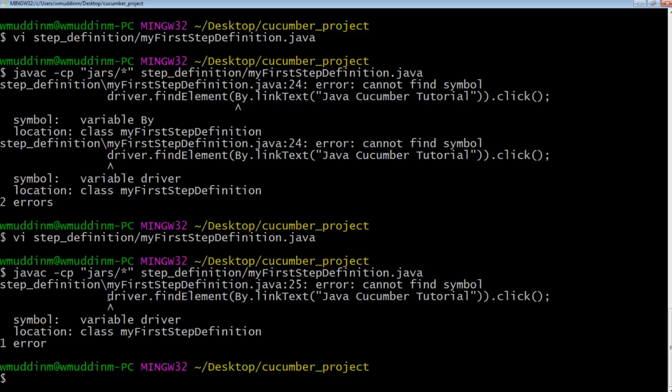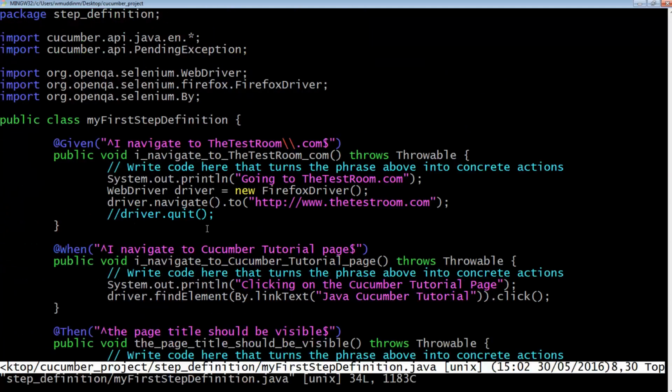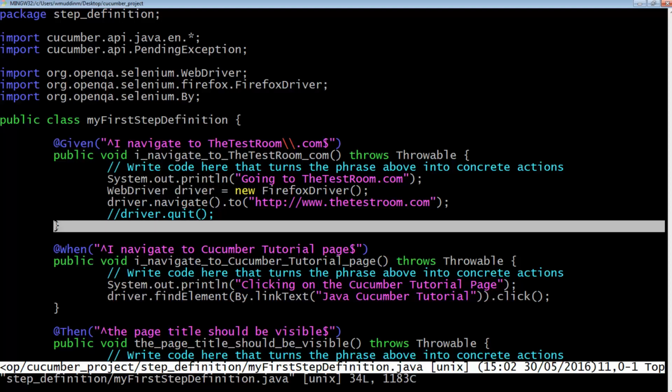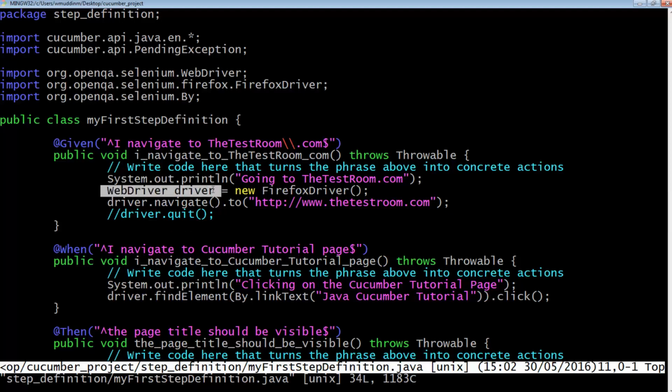Okay, so now there's a different issue. So now it's basically complaining that it is unable to find this driver. In other words, this is a variable that you're using, but you haven't initialized it. And it's true, I haven't. If you have a look here, this driver is basically this driver here. However, because we've instantiated the driver inside this given step, when this step finishes, we've actually lost a reference to this particular object. In other words, the scope of this object is only within this method. So when we try and use the driver here, it can't do anything because it doesn't exist. So what we need to do is move the driver outside of this class so that it can then be used across multiple steps.